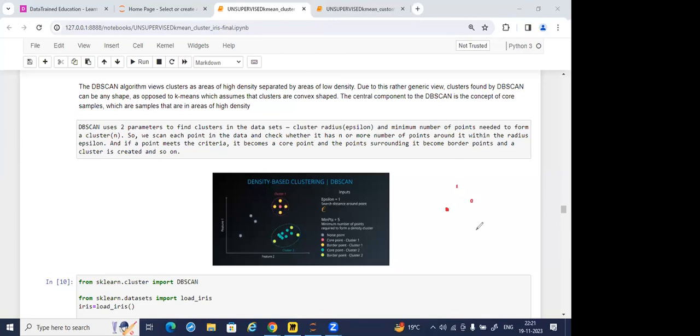It will look at all the nearby points. If 5 or more data points are there, they would be involved in the cluster. And the distance, the radius, should be nearby. It will not involve this one. So this would be the cluster. In this way, your density-based clustering will work.